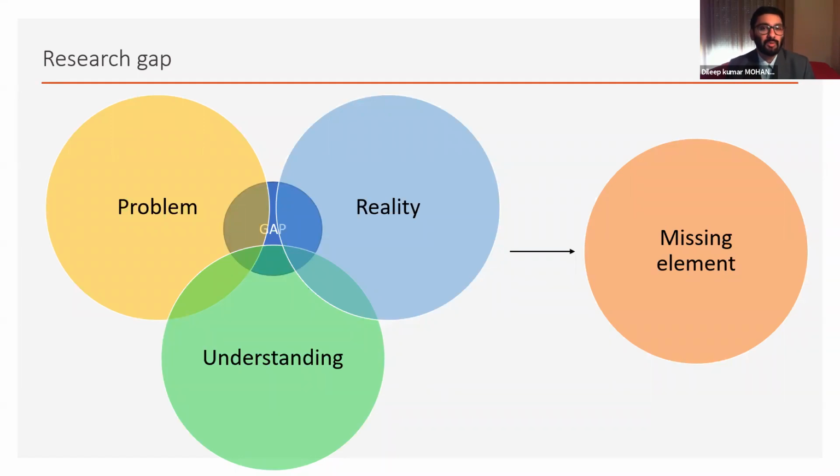If you don't write it properly in your research, nobody is going to accept you. What is the need of this research? You are telling that the reality is so complex, connected with a problem, and my understanding and the world's understanding is lacking. And I found there is a missing element, and I need to address that. That's why I'm taking up this research. I need to fill this missing element, meaning the gaps, right?